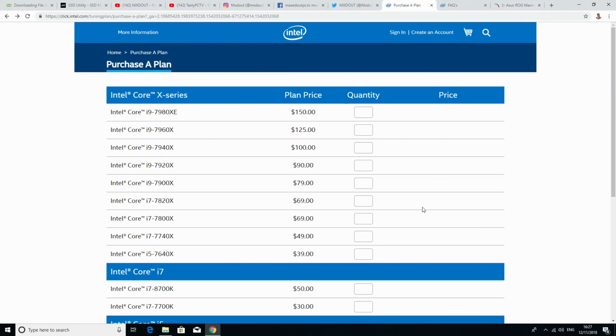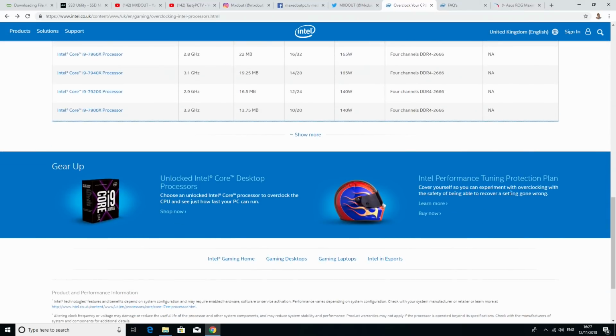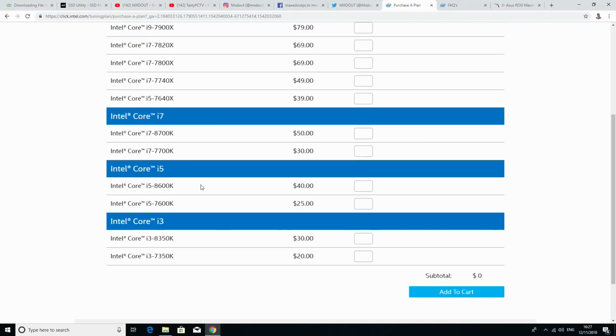Now, if I put it like this, it's called a performance tuning plan. Sorry. So for overclocking, right here, Intel Performance Tuning Protection Plan. So if I click into buy now, you can see all the lovely CPUs that are on there, except for the 9900K. Regardless, I don't know whether this is going to be going on there or not. But if you had an 8700K, when you bought it, it would have been £470 at release. And then you would have to buy that if you want to overclock it.